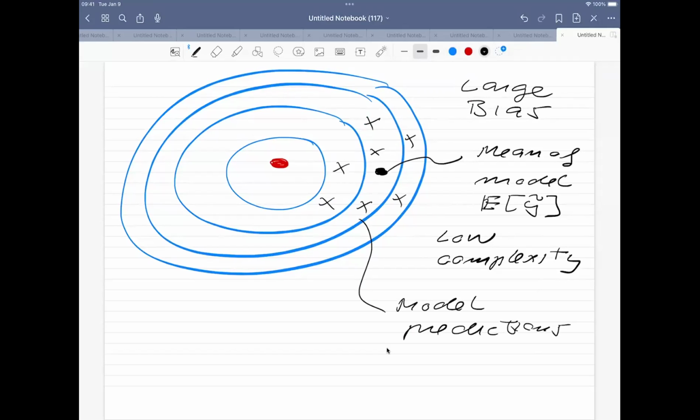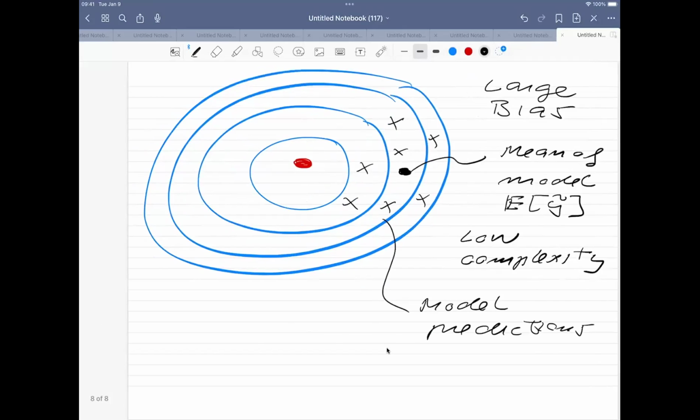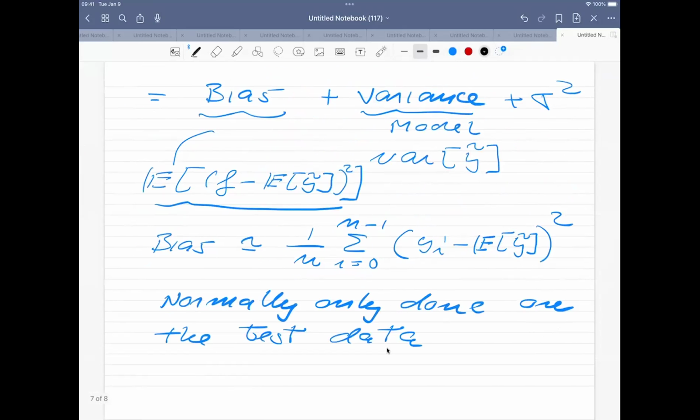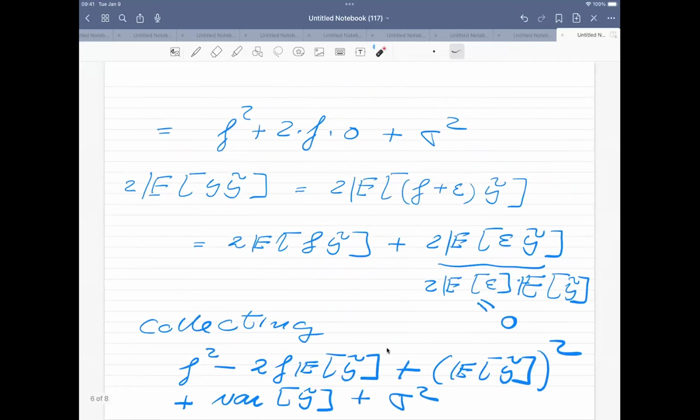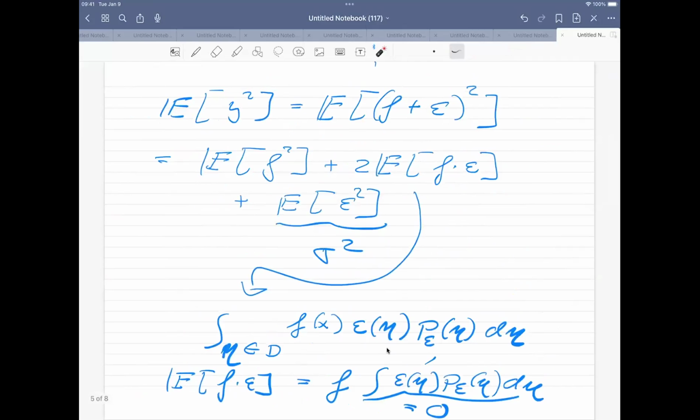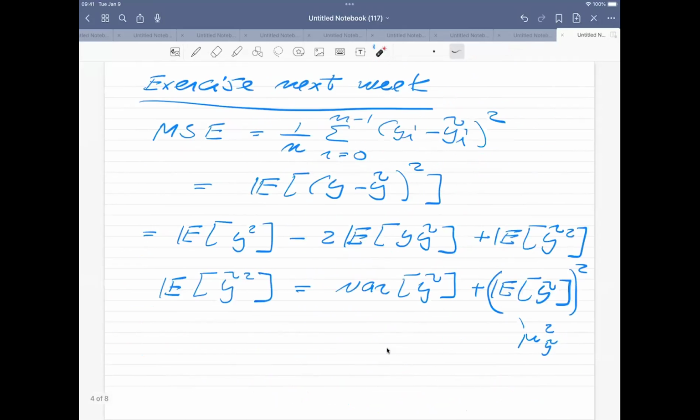So if you now calculate the variance of the model, the variance is the spread from the mean. So what kind of variance would you have here? If you go back to the expression which we have for the variance, let's just go slowly back. The variance is nothing but this quantity: the expectation value of y tilde squared minus the mean value.